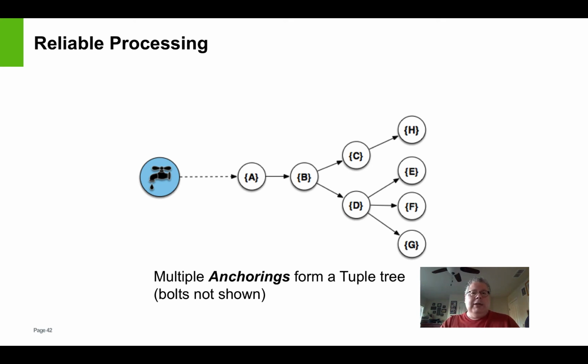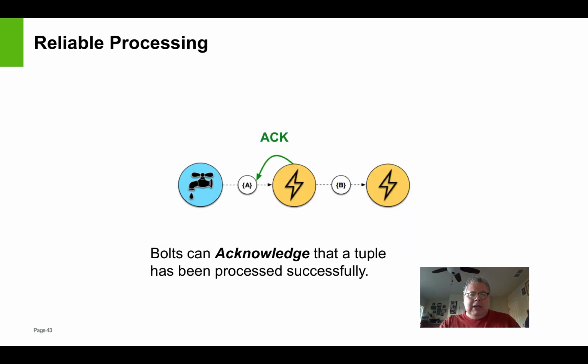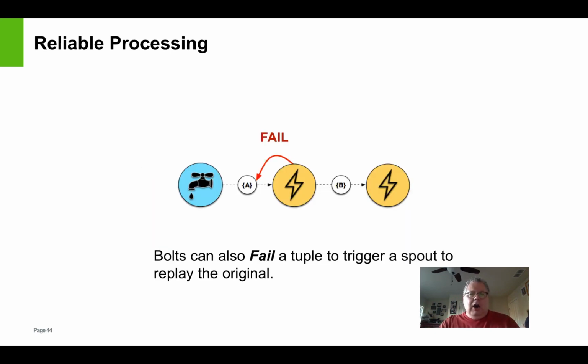You might have noticed when I killed the topology from the GUI, there was this notion of how many seconds you want to wait, and I picked the default value of 30. Generally speaking, the system default is set to 30 seconds, and we can change that number. Not only do we have to finish well, we have to finish within that time window, or we abandon and say, it's time to replay that tuple from the spout. It didn't make it. So we're acting as we go, and we have the opportunity to mark things as failures, etc.